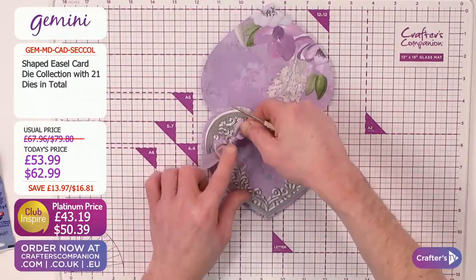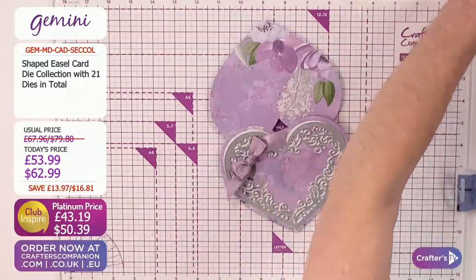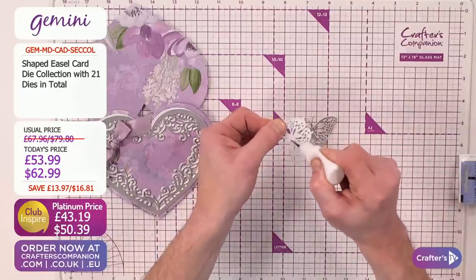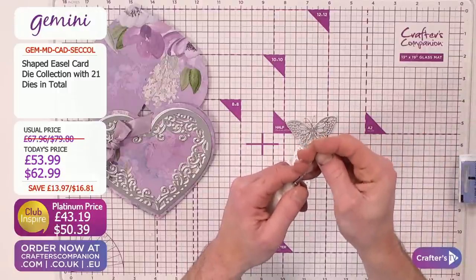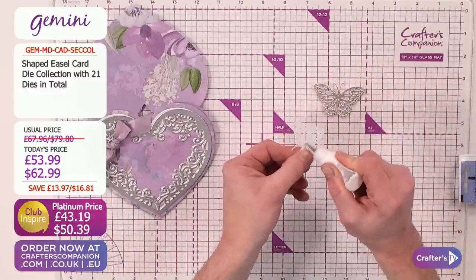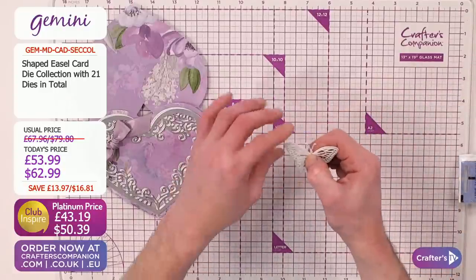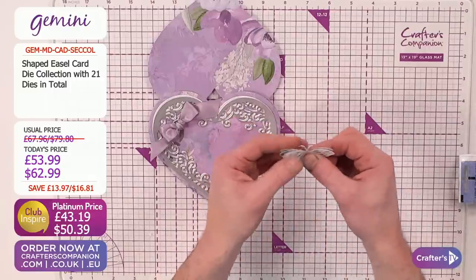And then what I've also done is I've taken one of my little butterflies. And this butterfly is from the Positive Thought collection. I've cut one in the silver and one in the white Centura Pearl. And what I'm going to do, Joe, is pop a piece of tacky glue. It's starting to get blocked up. Let me just quickly de-block that. I'm only going to pop the adhesive on the body because I want the wings to be quite free flowing. And nothing overly detailed within this demonstration. What I wanted to do is just show you how you can make a really nice love heart easel using the embellishments and the dies that come within the set. The only addition of course is this butterfly and a little bit of ribbon.